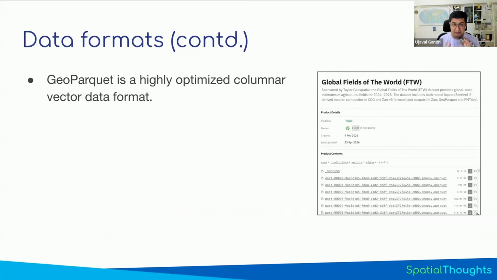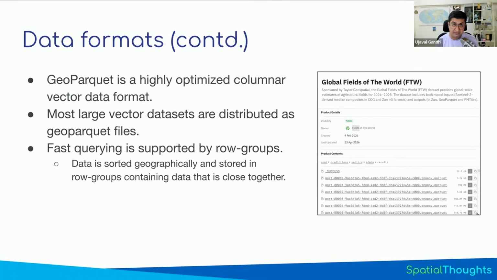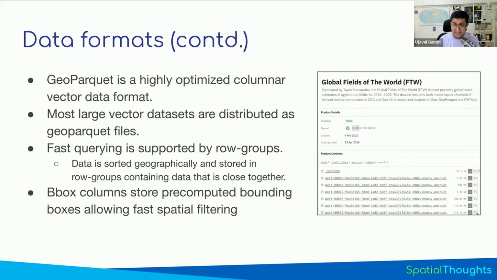Finally, on the vector side, the most common format that you'll encounter is GeoParquet. As with other cloud optimized data formats, you can seek a subset of data without having to load and scan the entire file. It also has support for spatial queries, where each record has a bounding box. That means if you want to load data only for a specific region, it can quickly filter down the data that is intersecting that region.